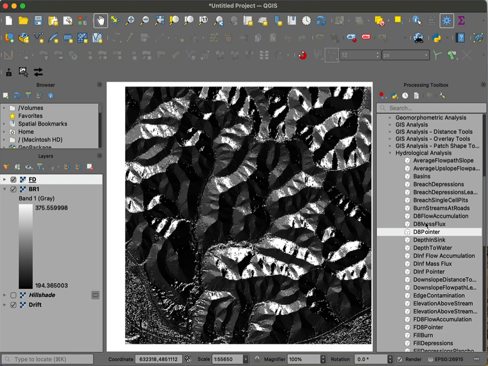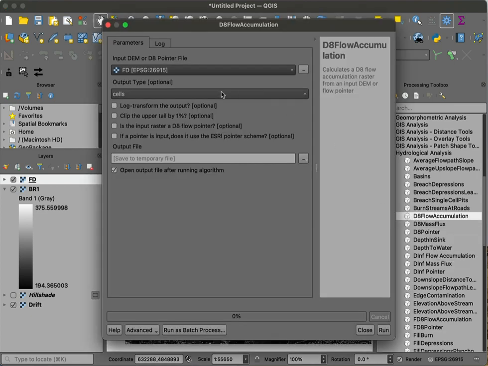Now notice I have the D8 flow pointer and I have the D8 flow accumulation. I wouldn't want to use the D8 flow pointer with one of the other, like the FD8 flow accumulation. Those are different kinds, and you have to read the documentation to see which are paired. In this case, the name indicates that this is the flow pointer that corresponds to the flow accumulation. So I'll double left click. Now I'll make sure that I use my flow direction, my flow pointer that I calculated, as the input. And I have to make sure that I indicate the input is a flow pointer.